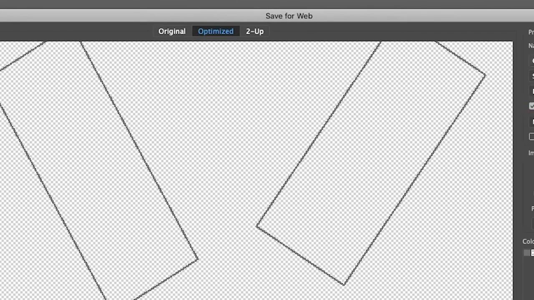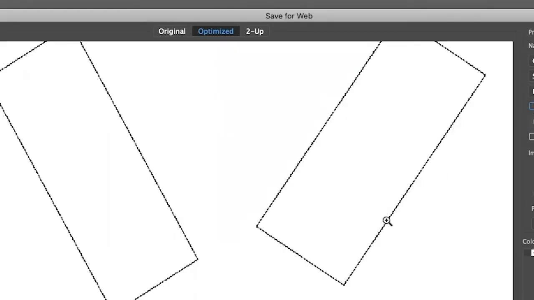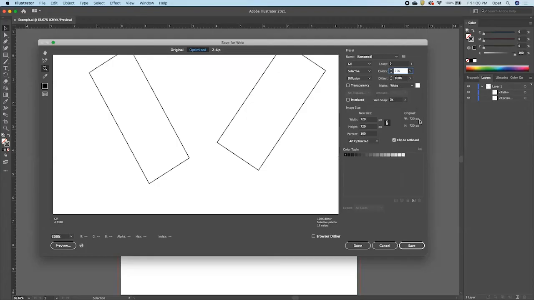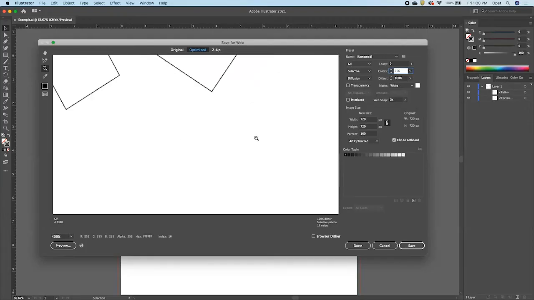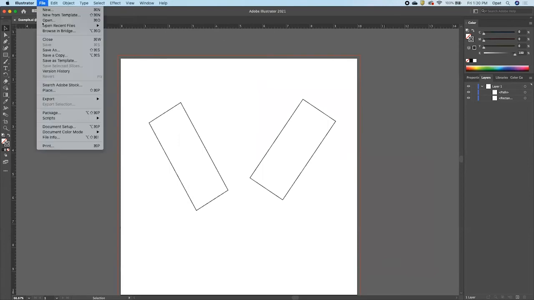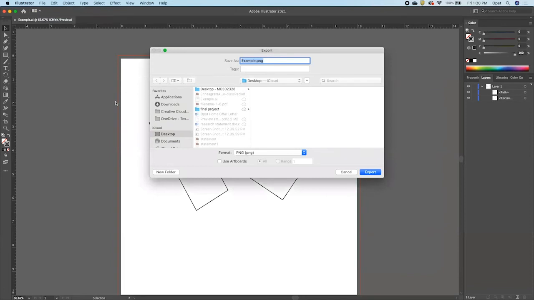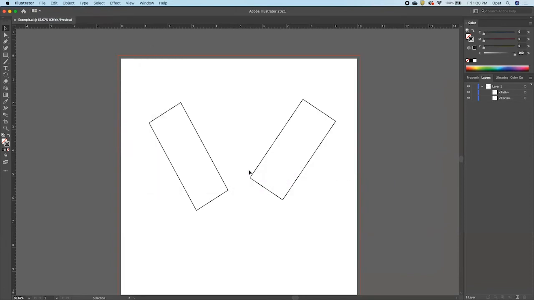You can see though that I'm going to make it not transparent for just a minute, that our quality went way down when I diminished our number of colors. It gets better the higher you go up, right? So just keep that in mind. But you could save out of here. Now, the most common one that we're going to do is going to be File, Export, and then Export As. But just know you have options.